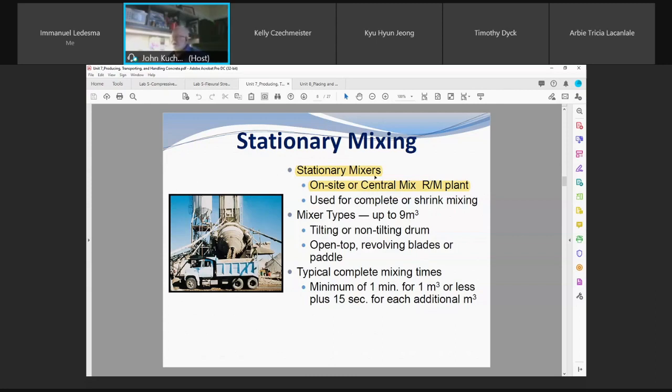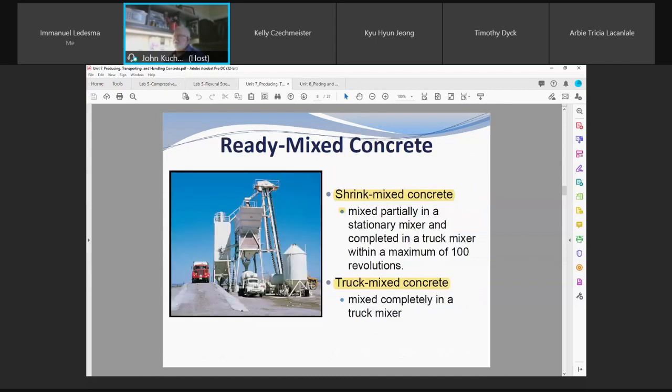Okay, I'm not going to get into size, volumes. You know, they can batch, depending on the drum and the scales, sometimes they can batch 9 cubic meters in one shot. So if you use a large semi-trailer revolving drum mixer, some of them carry up to 12 cubic meters. Okay, but the size of the load is going to be based on the size of the central mixer. What's the capacity of that? So you got stationary mixers, central mix plants. Okay, there's a plant set up there, ready mixed.